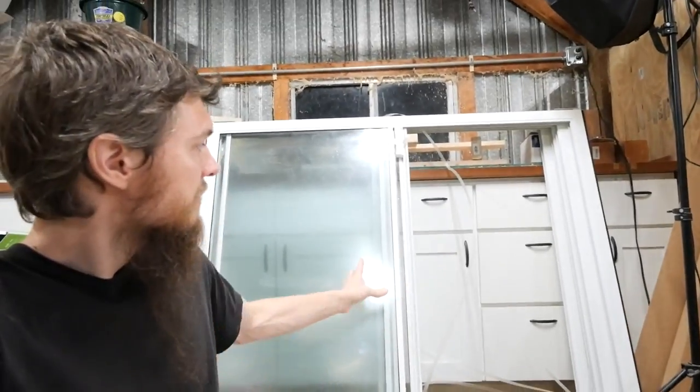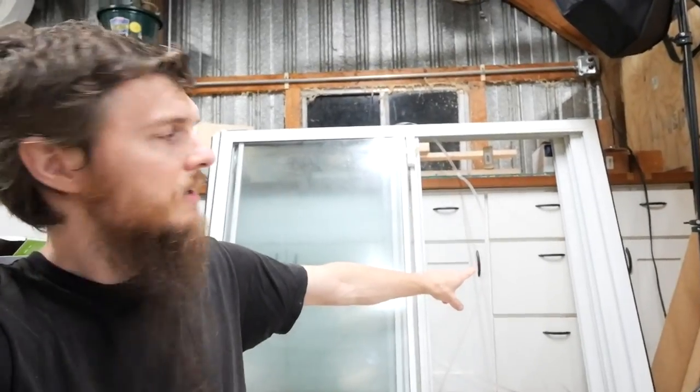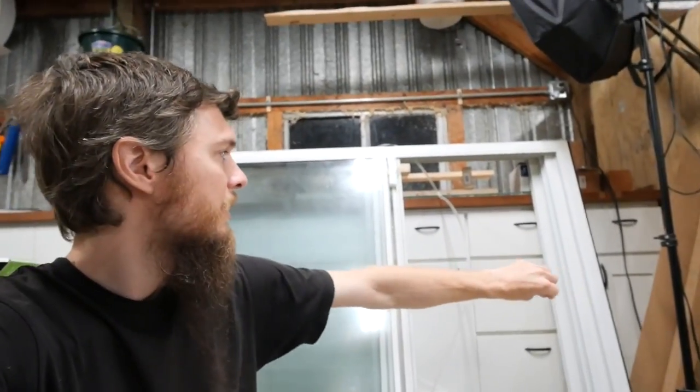There are four interior storm windows. When the slider windows were ordered with a right-hand opening, they always came with the opening on the left. So these were ordered as right-hand opening, but they slide open on the right — the opposite of the house windows, which open on the left. That's a major clash.